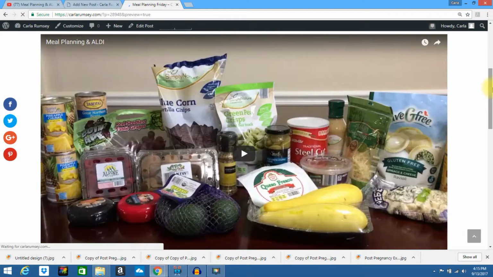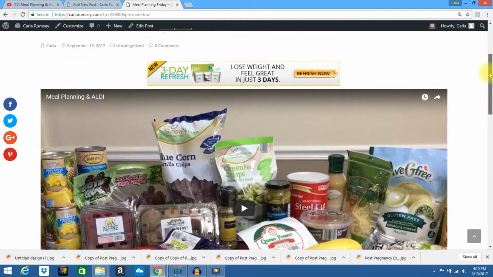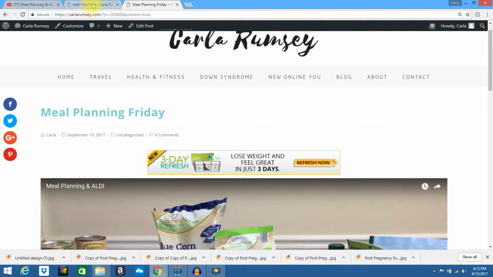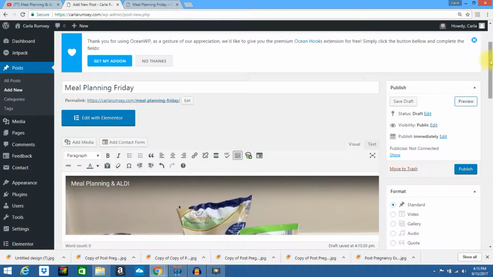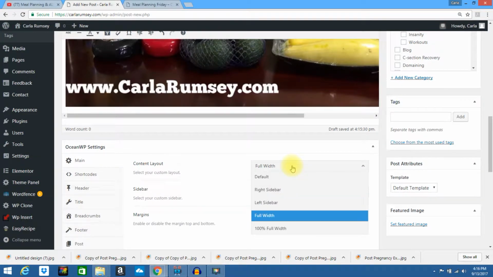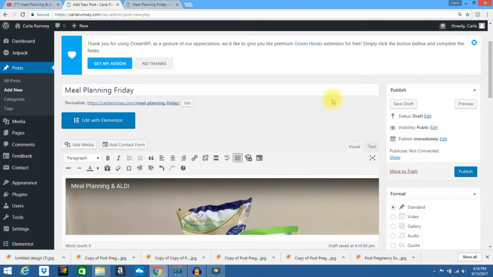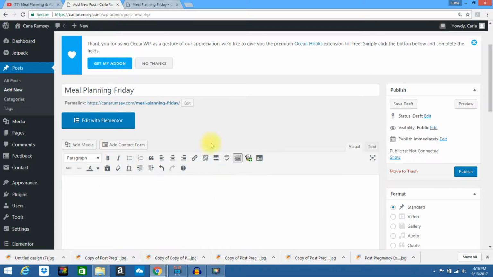Now if you scroll down, obviously you can see a big, huge video here. If that's how you want it to show, go ahead and leave it. Let's say that you want to have a specific dimension though, and you really do want a sidebar. So let's go back down, and let's choose my right sidebar, or you could go with default. I believe in my theme it is default. And let's delete this. So we're just going to remove this out.